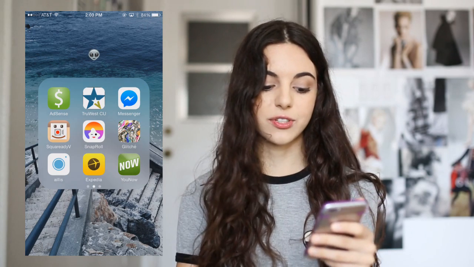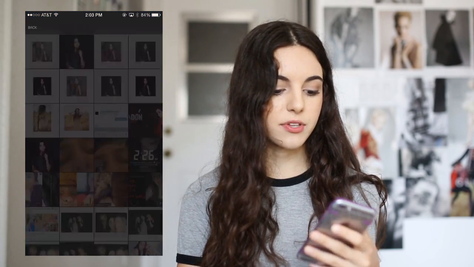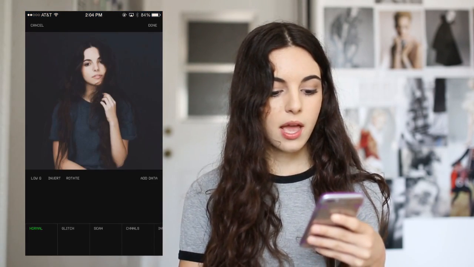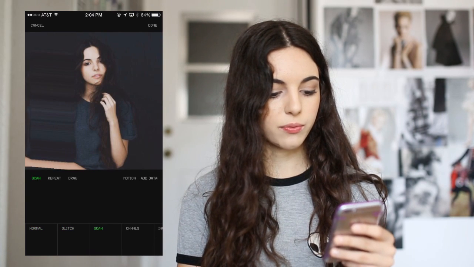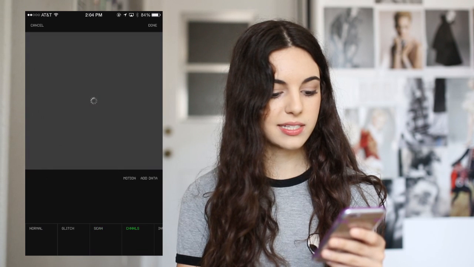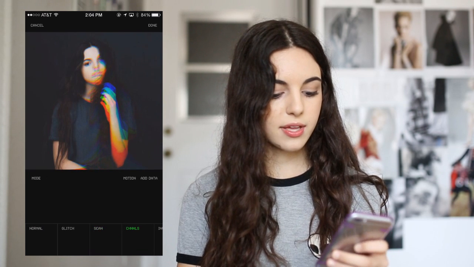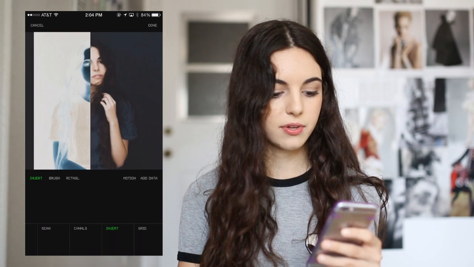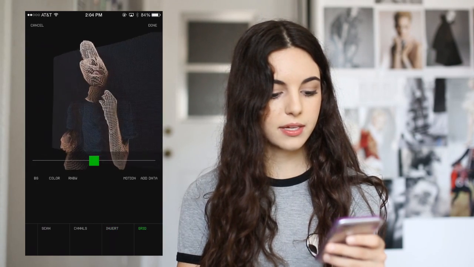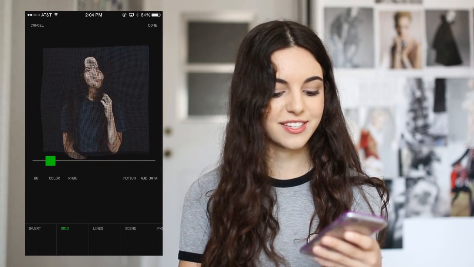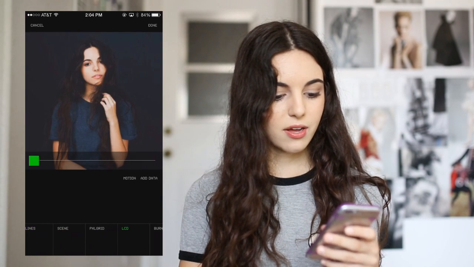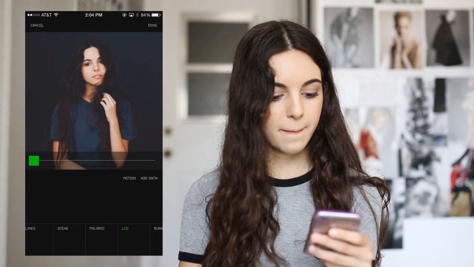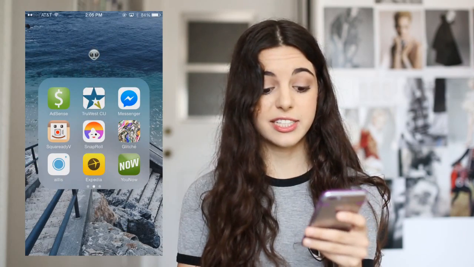And then I have Glitch, which is a really cool editing app that I love using. So I'll use this picture, and then there's all these different filters, and they make your photo look really cool. Oh my goodness. You can do that with it, all this stuff. It's amazing, and it looks really cool, and some of them are so fun to play around with. So they have all this stuff. And yeah, so that's Glitch.